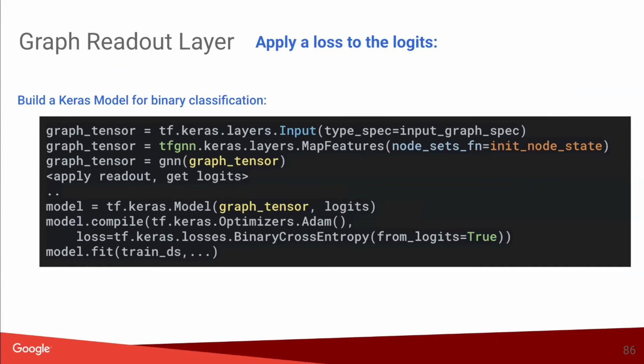So in this code snippet, the Keras functional API is used to build a graph neural network model. Input is a graph tensor, and we pre-process and initialize its features, then apply the GNN update to the graph, and have a readout layer which extracts the relevant features from the graph to get our logits layer. We build and compile our model, declaring the optimizer and the loss functions, and use Keras's model.fit to start the training loop.